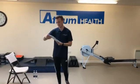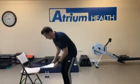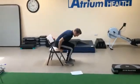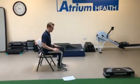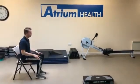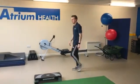Start off with, we've got stand and heel to toe walks. This is working on your agility a little bit. For this one, you want a chair of some sort. Maybe sat down, knees roughly at a 90-degree angle, with your arms on your chest. If you want to make it a little bit harder, you can use your hands to push yourself off, so you go on your knees on the chair. What you're doing is just standing up, then walking about 2 meters, and then relaxing and coming back.